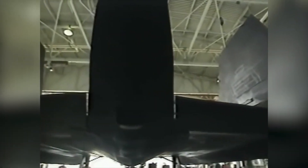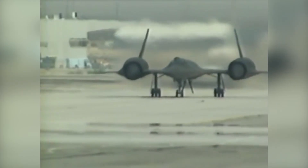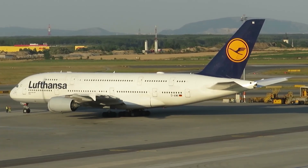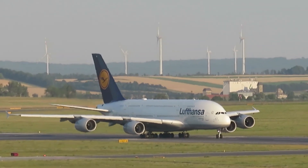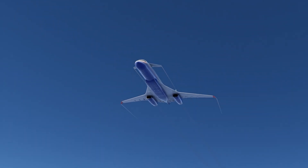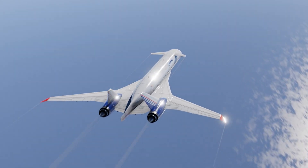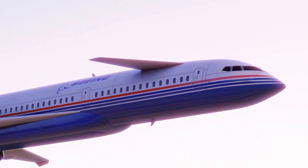To achieve this design, the Sonic Cruiser would have been built with an advanced composite of titanium and ceramics, similar to some of the development of the SR-71, although that link is tentative. At the time, most aircraft were using full metal bodies and were quite heavy, especially Boeing's rival, the Airbus A380. This composite structure would have been able to reduce the airframe weight by around 70%, making the aircraft one of the most fuel-efficient in the world at the time — something it definitely needed, as the fuel burn would be extreme at Mach 0.98.